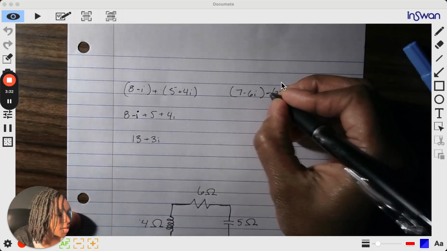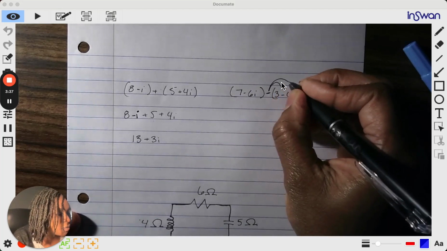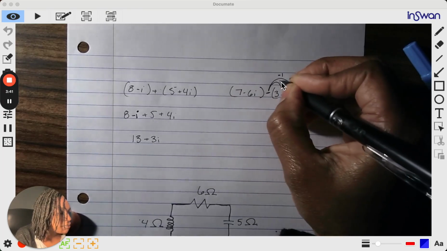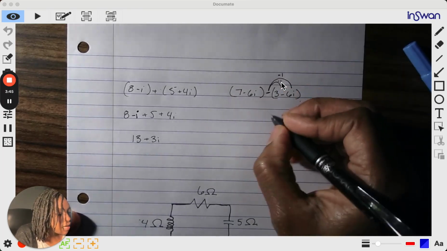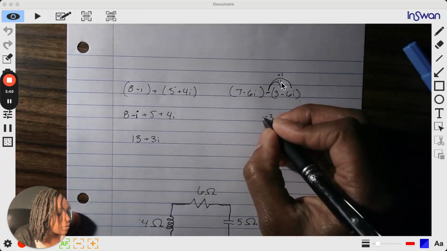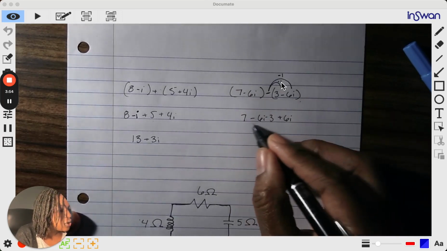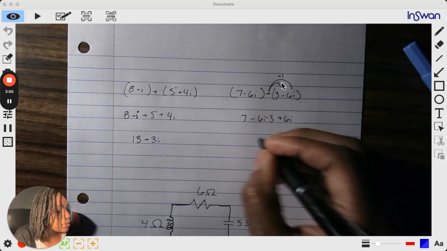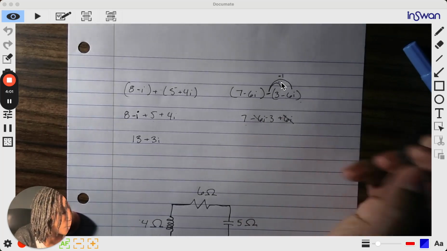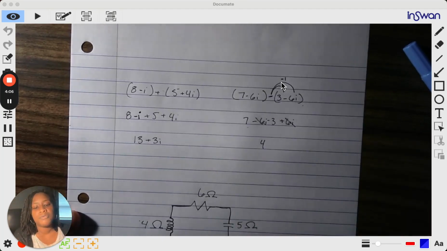And I'm going to do the same thing here. I have a negative sign outside of this binomial. I can distribute that negative sign, which is effectively multiplying everything in there times a -1. And so I'm left with a -3 and a positive 6i. And I'm going to go ahead and take this out of my parentheses and combine like terms. And now I'm left with 2. Oh, the i cancels out, positive 6i, -6i. And I'm just left with 4, a real number of 4.